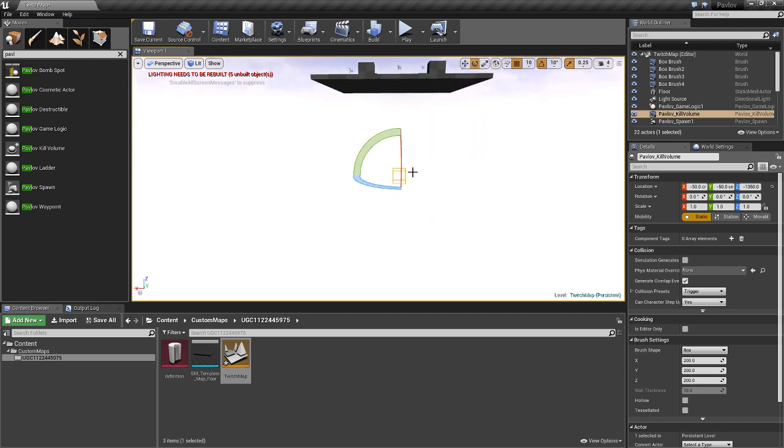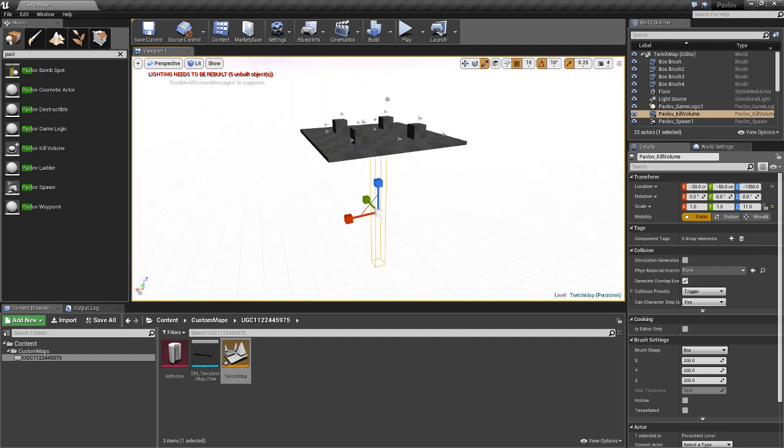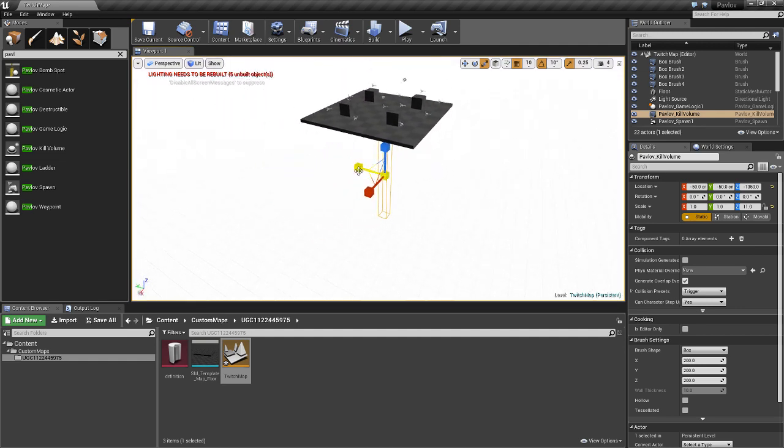So what I do is drag it well under your level, like the lowest point of your level. And you want to make it pretty fat because you're falling really fast. So if it's kind of thin, you might just fall through it and it won't actually register that you hit it. So make it pretty fat. And then we're going to stretch it. We're going to make it overly big because we're going to make our level bigger eventually.